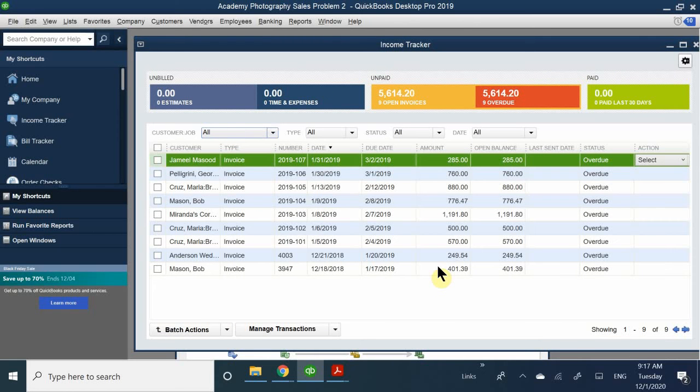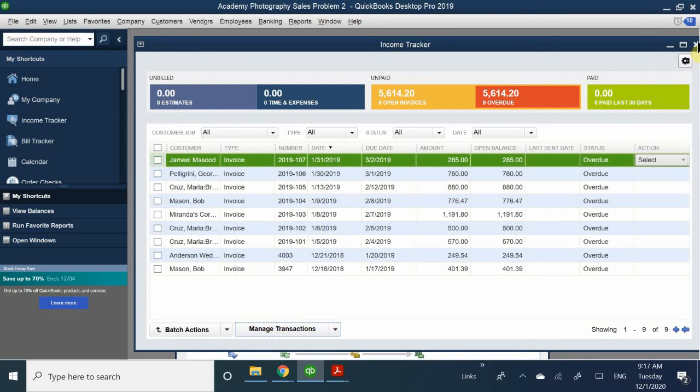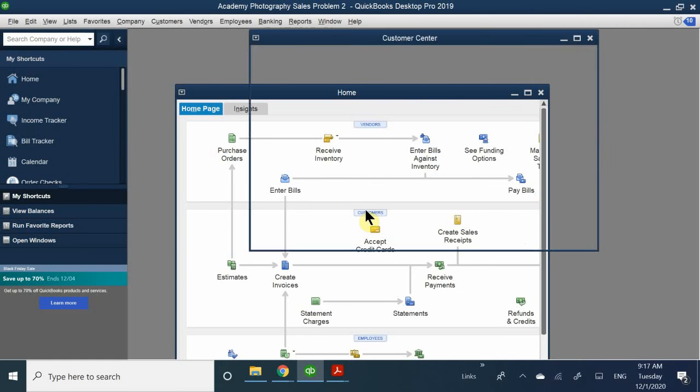Manage transactions, receive payments. Good, that's two ways. What's another way? Customer center. How do I get to the customer center? Home page, menu bar, icon bar.